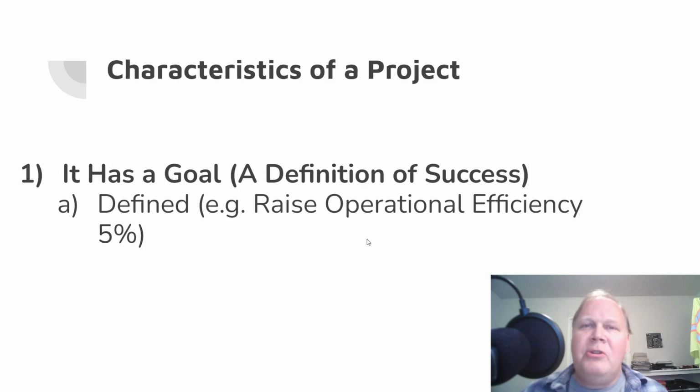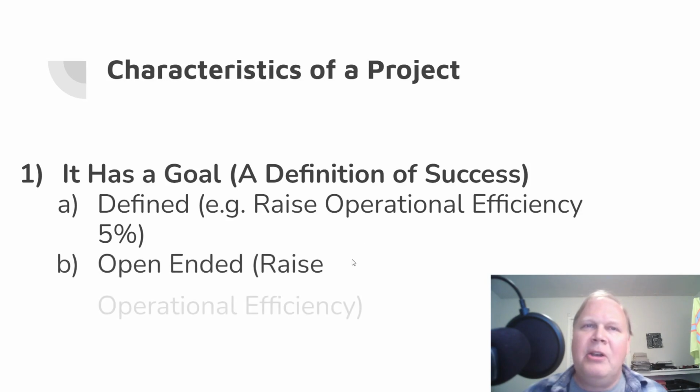But there's also another kind of project. Some people would disagree that this is a project, but I think that it really is, and that is an open-ended goal, such as we want to raise operational efficiency. If we raise it 2%, we want to raise it 2% more. We want to get 2% more efficient, and another percent efficient, and hey, another 5% efficient, etc. We can keep going endlessly.